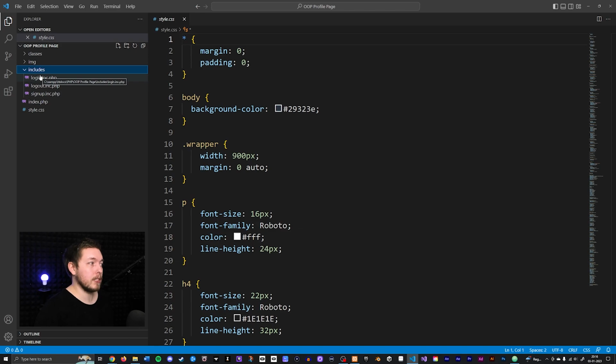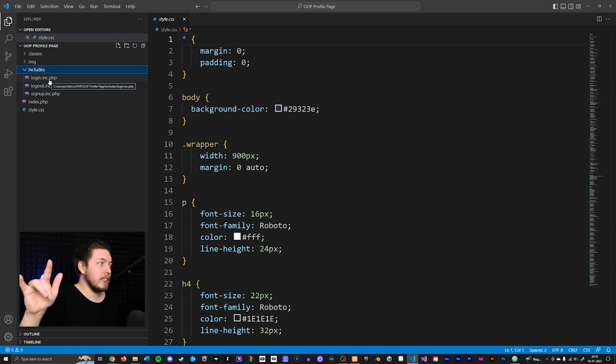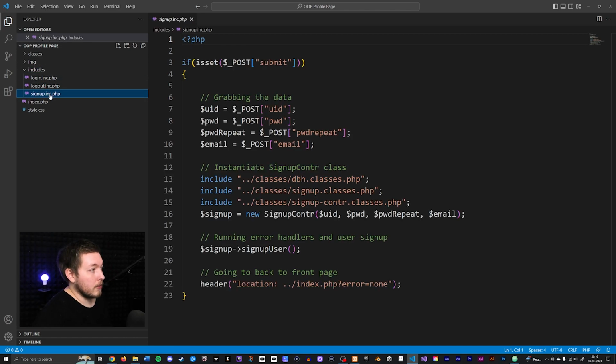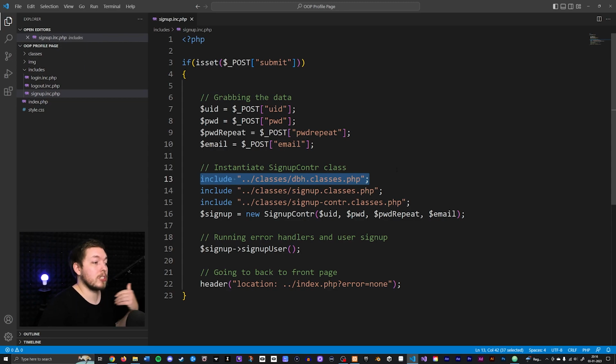So if I were to submit the form for my login, then it's going to send me to a page called login.inc.php. And inside this file, we're going to link to all the PHP code inside our classes that are going to handle all the login stuff. The same thing goes for the logout and for the sign up. So as you can see, we do actually have them here. Basically, we're just linking to different classes that we have that actually has our sign up and login and all those things in order for us to actually do things inside our website.